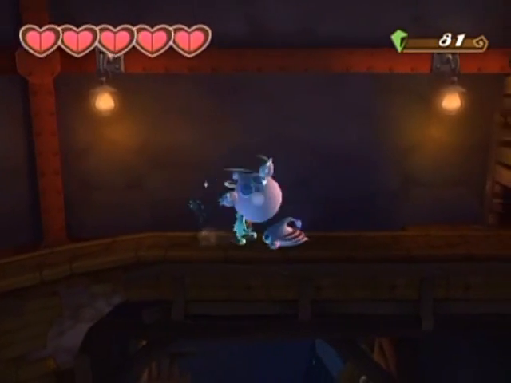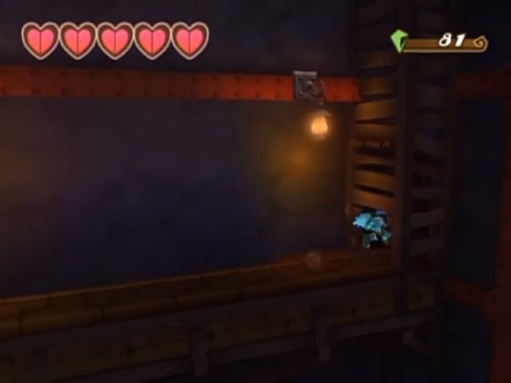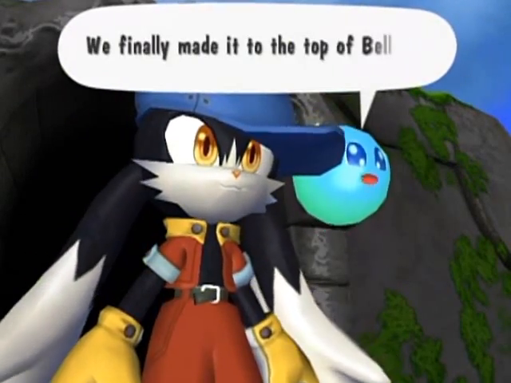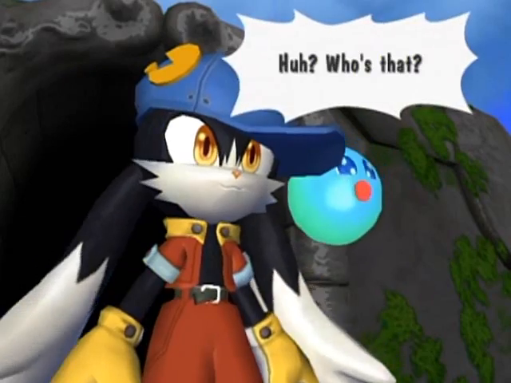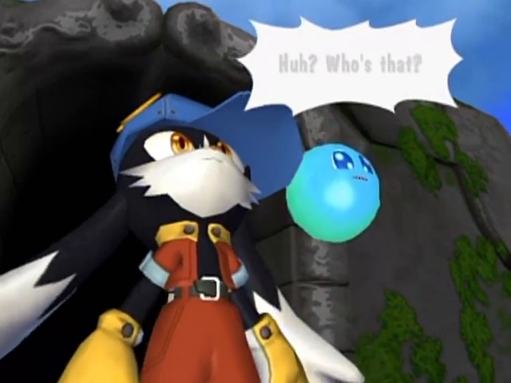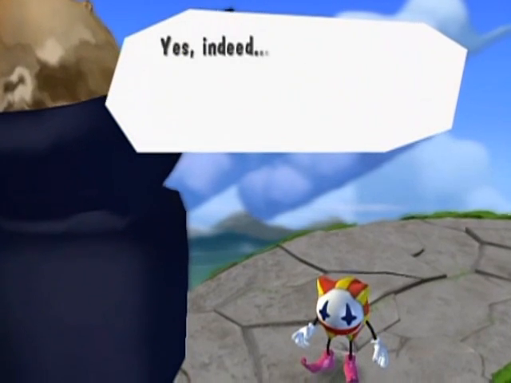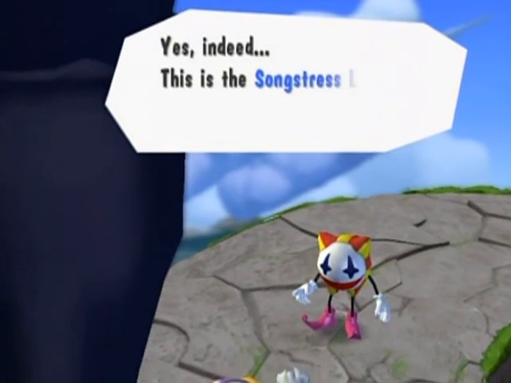There's a bunch of hearts there if you need them, but don't really need them, obviously. And cutscene! We finally made it to the top of Bell Hill! Bell Hill is the place that you've seen that ship thing crash into off on the side. There's the ship, actually. This is the Songstress, the Thief.